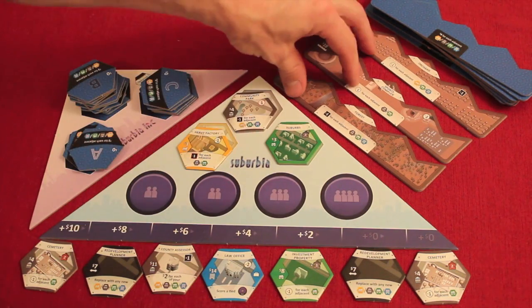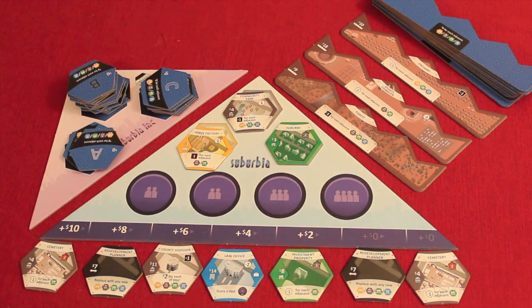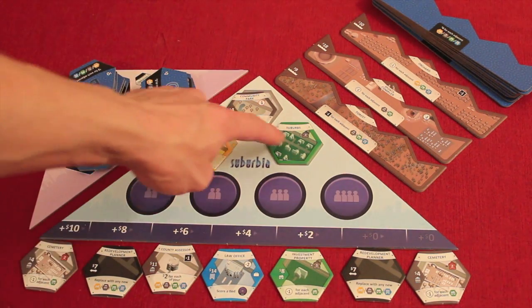Okay, now we get to what I think is the coolest part of this whole expansion, the borders. You have 3 borders that are face down. These are shuffled, and the backside of these are just big lakes. And what you can do is you can buy these for their cost, and when you buy them, they act as if you had bought one of these.